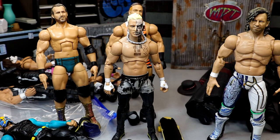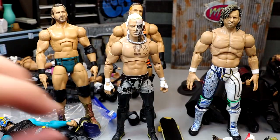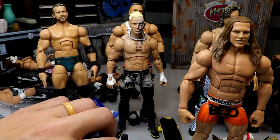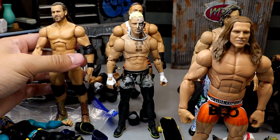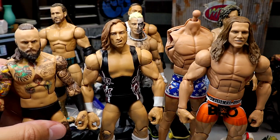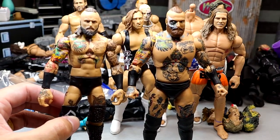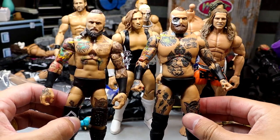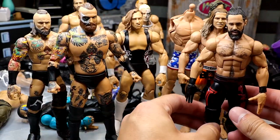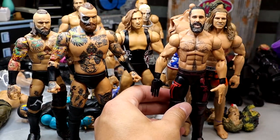But let's go ahead and round it up here and bring everybody together. I think you got a stellar roster here of really good talent, right? I feel like, you know, you put these guys on a roster, you'd make for a really good show. Kenny Omega, Adam Cole, RVD, Jeff Hardy. I mean, hell, you even got Pete Dunne in here. You got Aleister slash Malakai Black. Am I tripping on the scale, man? I just can't get behind this Malakai Black or this Aleister Black being that damn big. I mean, it just really bothers me. And then, you have your Royal Rumble winner, Seth freaking Rollins right here. So that'll be cool as well.